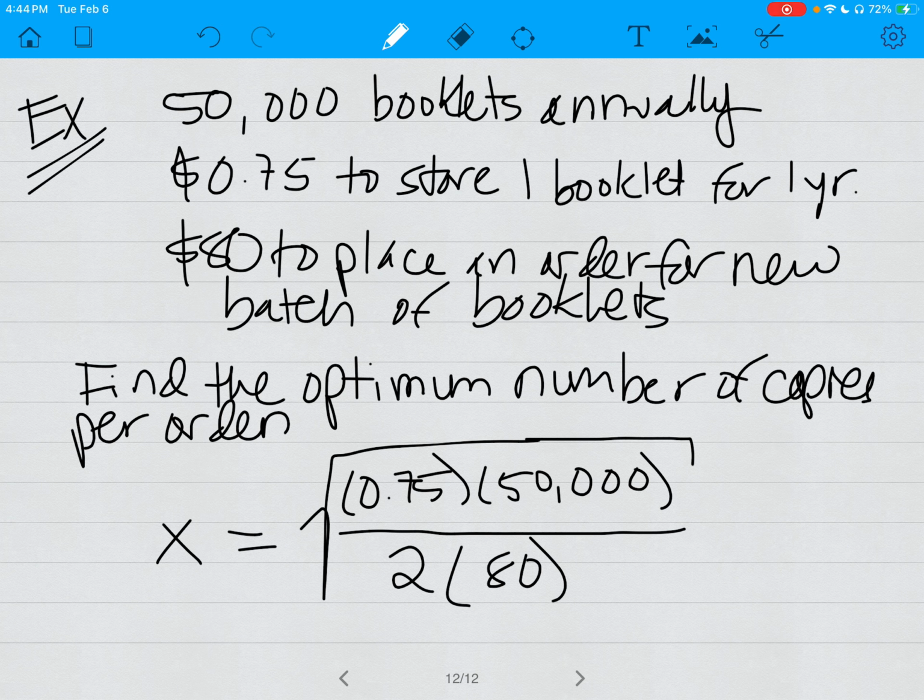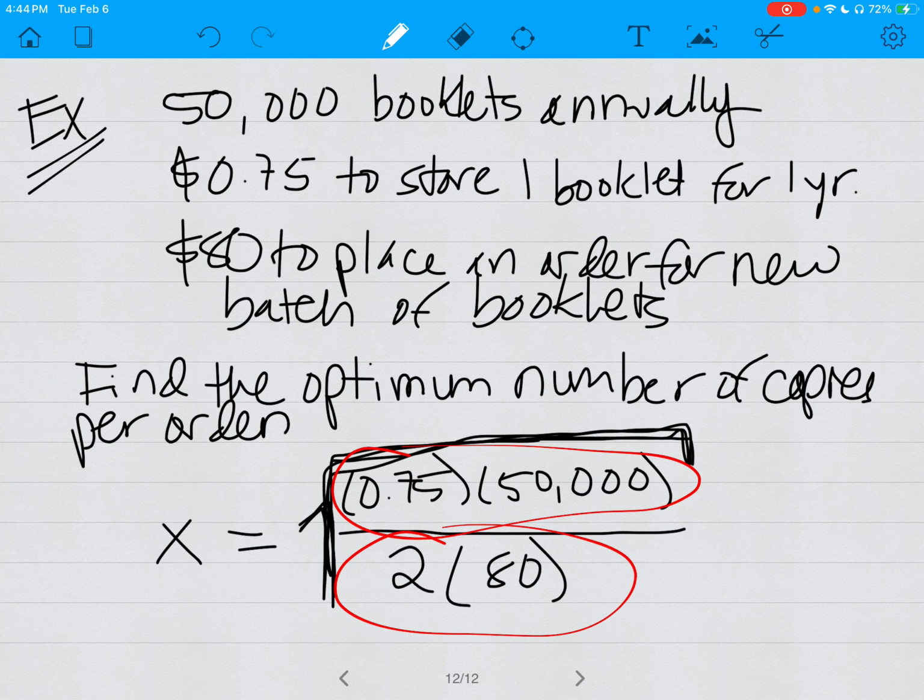Now, the one thing that tends to trip people up here is how you put this into your calculator. It really matters, because the very last thing that we're doing is taking the square root. So if you're putting this into your calculator all at once as one single expression, you're actually going to have to use a ton of parentheses. And if they don't end up in the right place, you're going to end up with completely the wrong value. I think the easier way to do it is to find the numerator quantity and the denominator quantity, divide those two things, and then take the square root at the end.